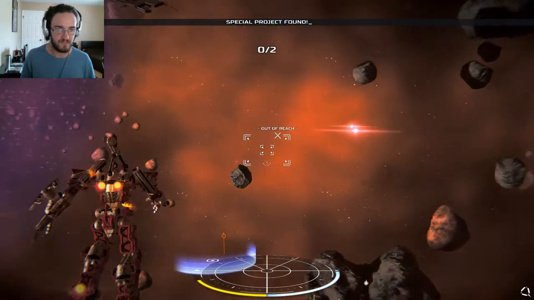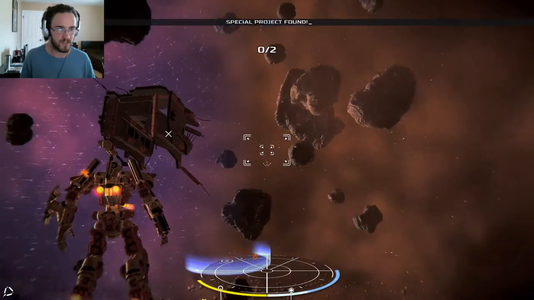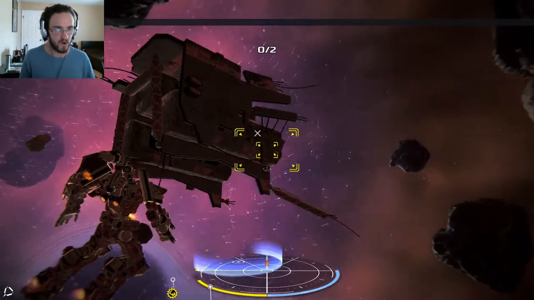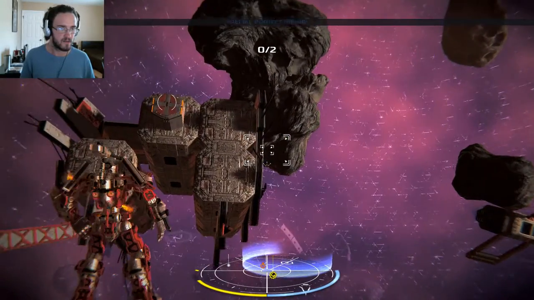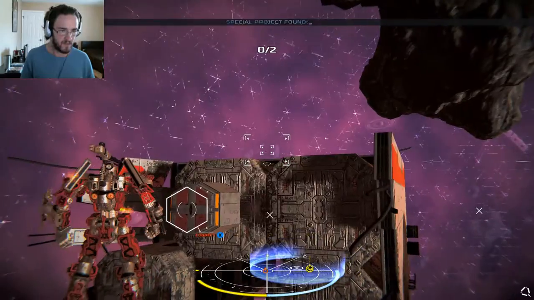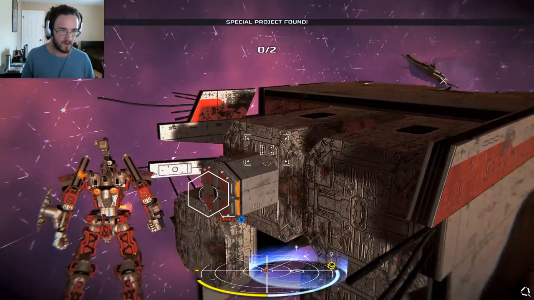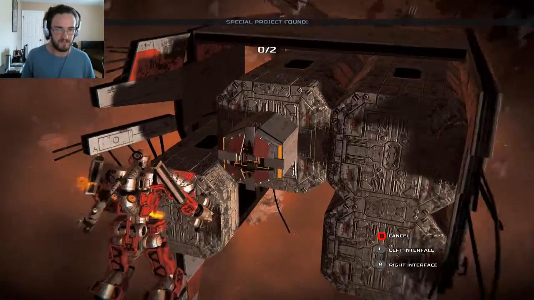Out of reach. Within reach. Okay, get rid of that. And here's the resources container. Let's get over in there now that we're not bombarded by enemies. Come on, connect. You gotta be looking right at it. There we go. Do it!